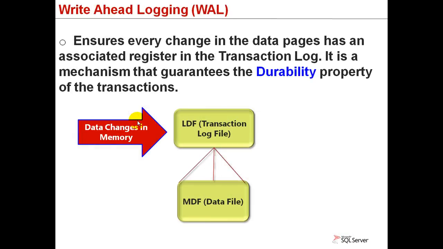The write-ahead logging is a very interesting mechanism. It will ensure that all changes to the data pages have an associated record about that change in the transaction log before writing the changed data from memory to disk. This method guarantees the durability property of the transactions, which is the ability to undo, roll back, or roll forward any changes for the transactions if necessary. So if write-ahead logging didn't exist, SQL Server wouldn't be a reliable database platform. And this is another reason why the transaction log is so important, and we will talk more about it in Module 4.